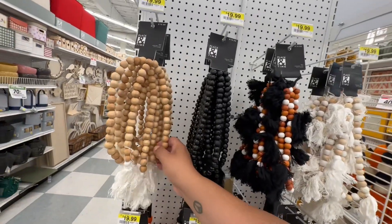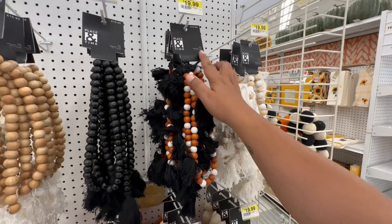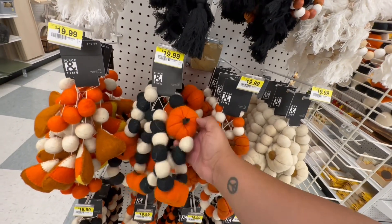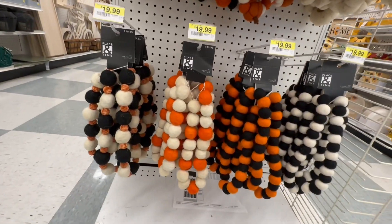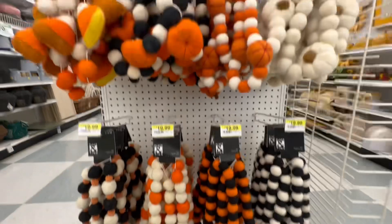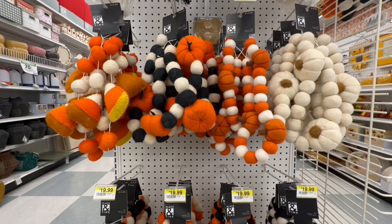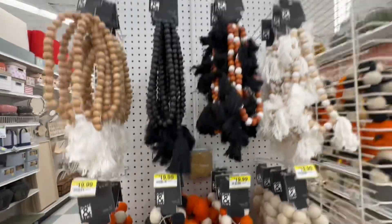Let's continue on! Look at these gorgeous garlands — $19.99 with 40% off. They're 6 feet long, which is not bad with the discount — about $14 give or take. Some feel more fall-ish, like they could work for both fall and Halloween. They're made really well. So with 40% off it's about $13-$14 for 6 feet — really impressed with the offerings here at Joann's Fabrics! Fall decor is also 40% off, so lots of savings.